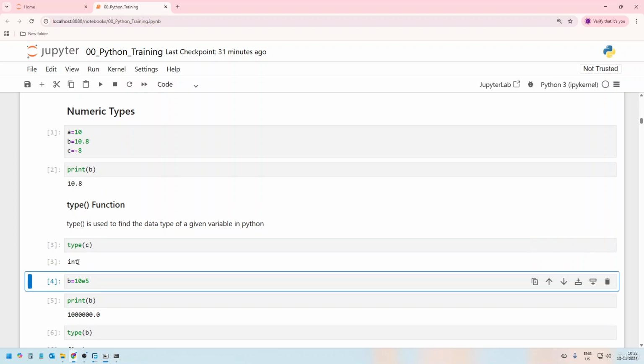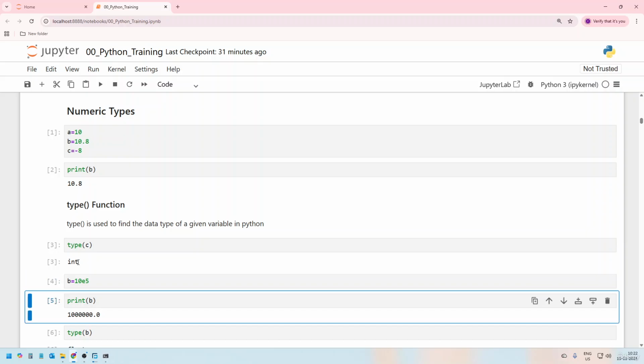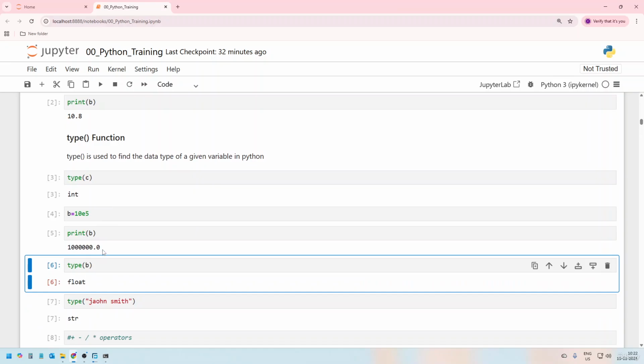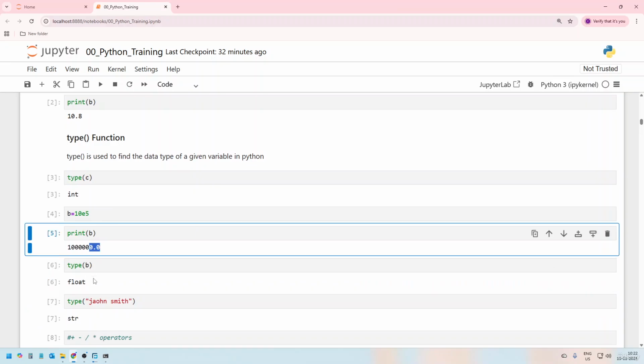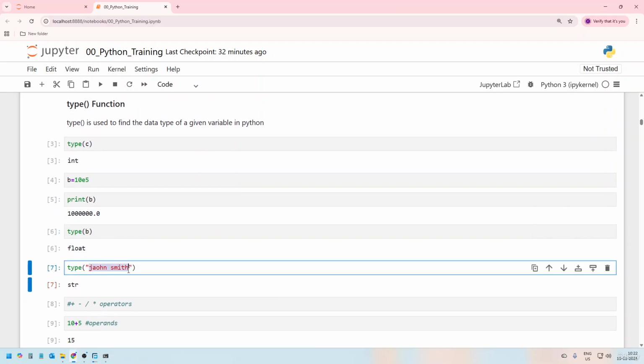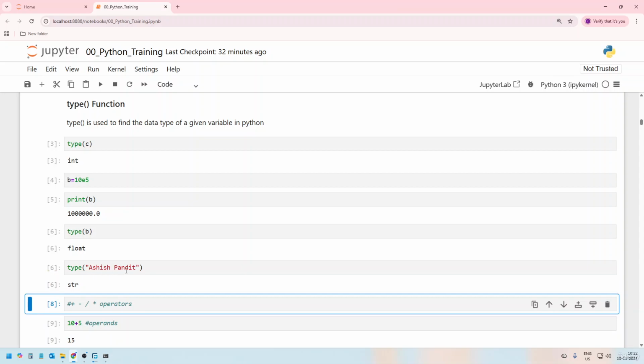Then b is equal to 10 to the power 5, so as you can see, 1 followed by zeros. If I print the value of b, it will show like this. Type of b, as you can see, is float. Why? Because a decimal value is there. If I type any name here, let's say Ashish Pandit, and run this code, type of Ashish Pandit is string. Why? Because text has been used.